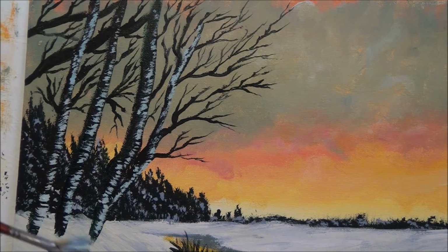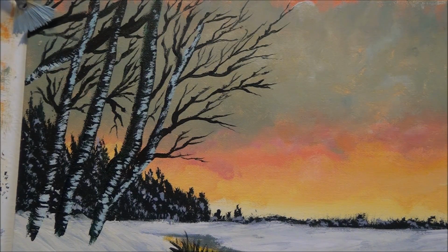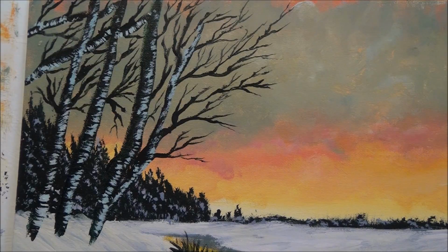So don't just do your painting and throw some paint on and say, okay, it's done. That way you can relax, and the more you do with it, the more you play around with it, and the more you start to see it coming to life, then you will enjoy it more. And when it's finished, you look at it and go, I painted that. Might have taken you a couple of days even, but it'll be worth it.